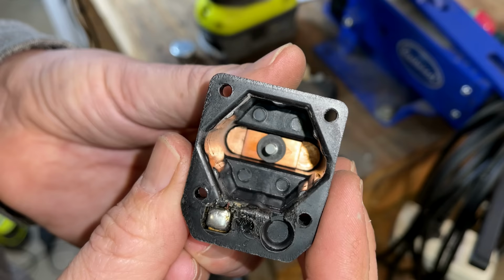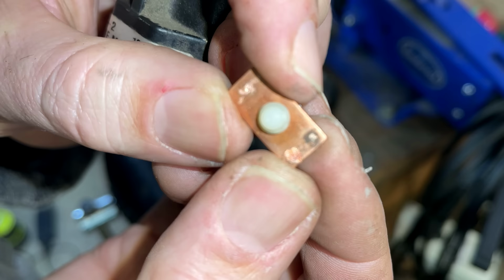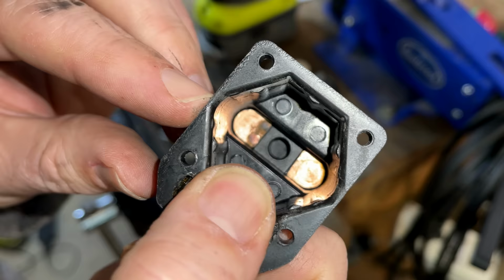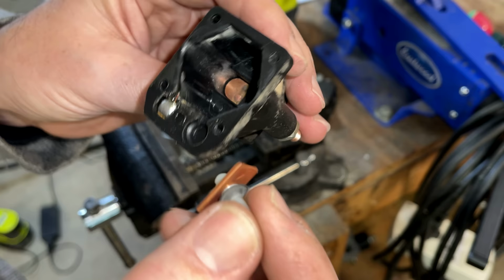Now the failure, I think in this case, has to do with the high resistance. It most likely caused a lot of heat, and you can see there's a mark right there. And if you look on the underside of these terminals, you can see the one on the left doesn't look too good. It's a little crispy. So this bus bar most likely welded itself lightly to the bar on the left, and that's why it wouldn't shut off when the coil was de-energized.